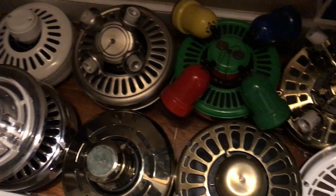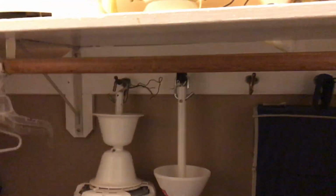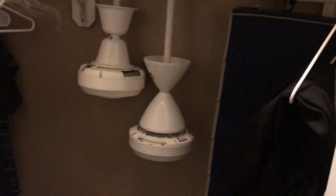All of these, and the original in the corner. The fan next to the original is the industrial I brought back from the DR. That one is only in there because I don't want it to get scratched up on the floor, so I have it hanging on the hook. Kitty Kid, I'm sending to J.D. Addison. Shut the light in there.